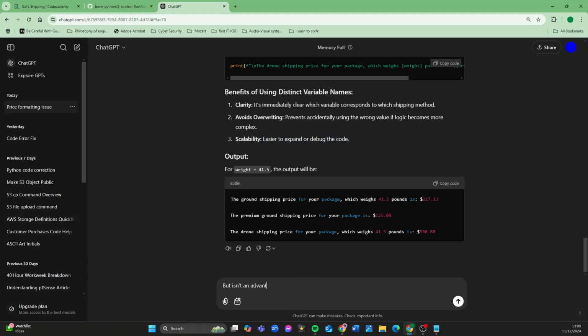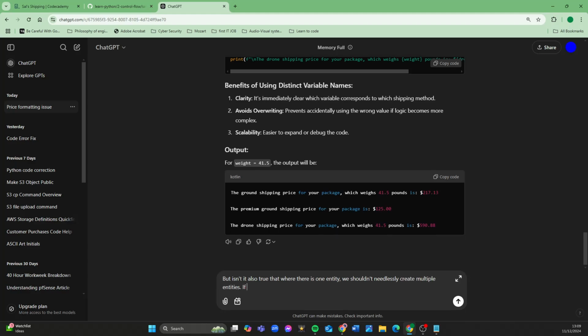But isn't it also true that where there is one entity, we shouldn't needlessly create multiple entities? If my code will run fine using cost throughout, then we should use cost throughout.